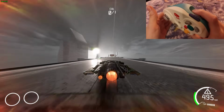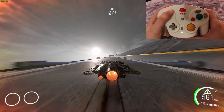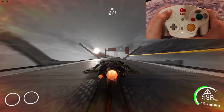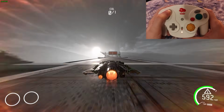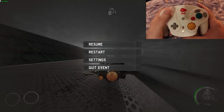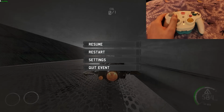All right, so I'm gonna hold it down all the way, and then when I let up on it a little bit, if it slows down, we need to adjust the dead zones, which I already showed how to do in the very first video I made on this. I'll put a little tab in the top corner right now. You're doing about 601. If I lift up on it, yeah, we lost some speed. We need to adjust the dead zones. I guess that makes sense. It's registering as a different controller, so the dead zones are gonna need to be set.